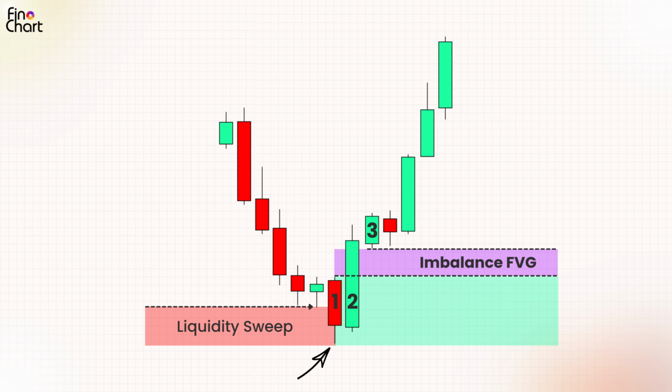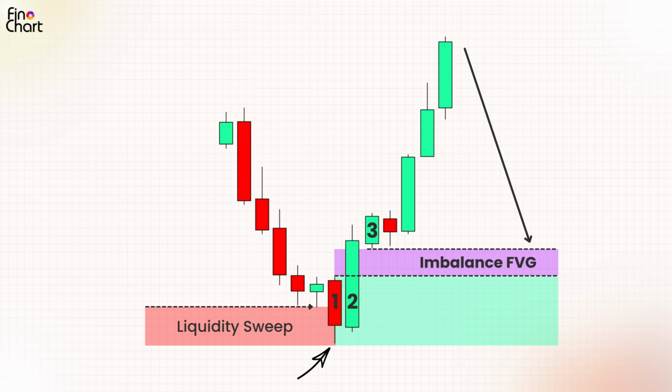If you draw a box between the wick high of the order block candle and the wick low of the third candle, you'll see a clear gap between them where price moved so fast that no proper trading took place. When this kind of imbalance exists right after an order block candle, it adds strong validation. It tells you that the move was so aggressive, so dominated by one side, that price left behind unfilled orders in that gap, and the market tends to come back to fill those gaps.